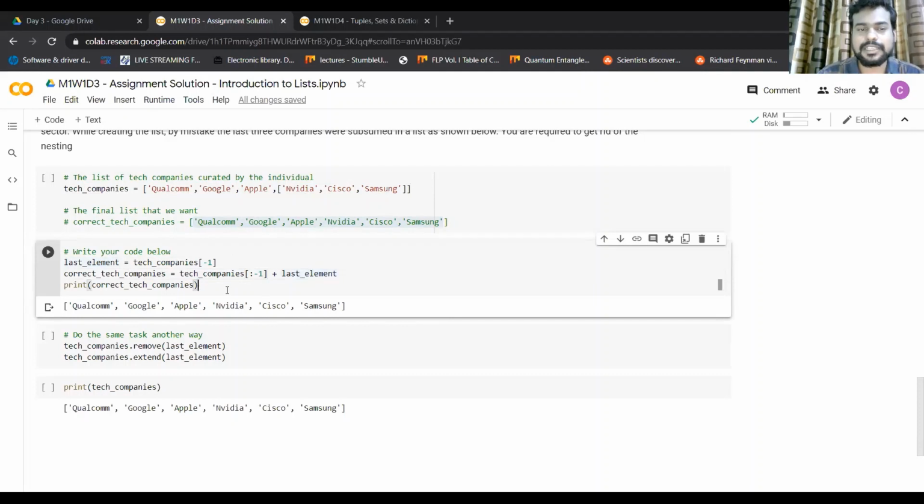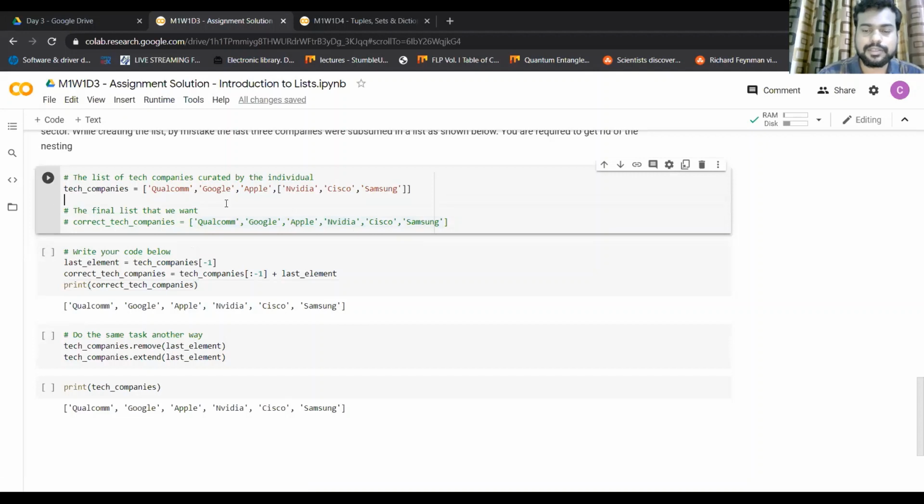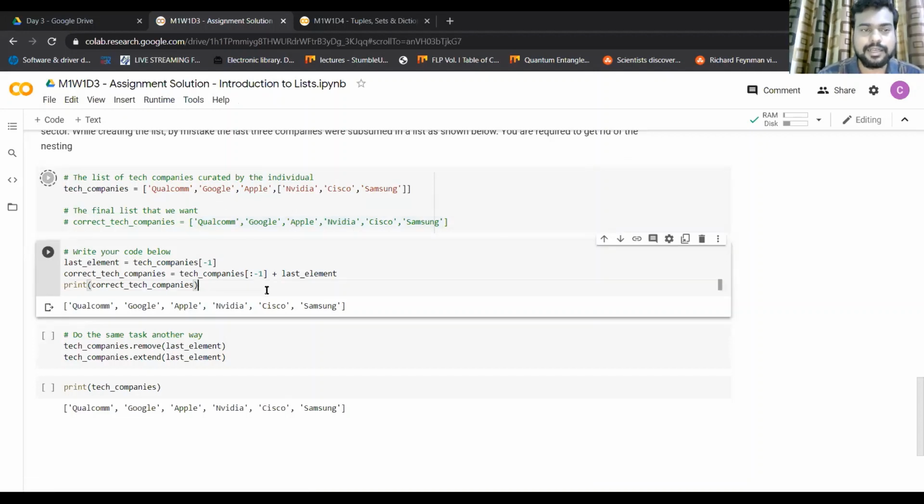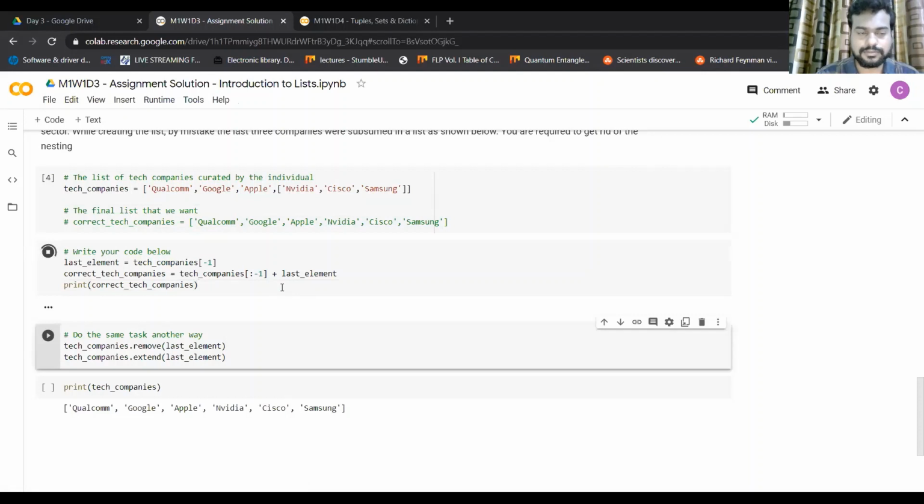When you add the last element, we can go ahead and print this one. So now we have the exact list which we wanted, okay.